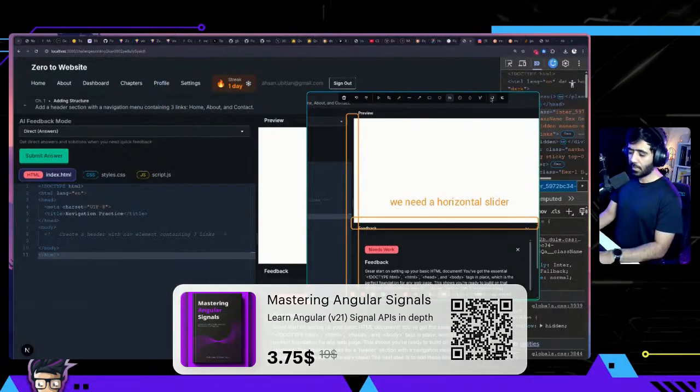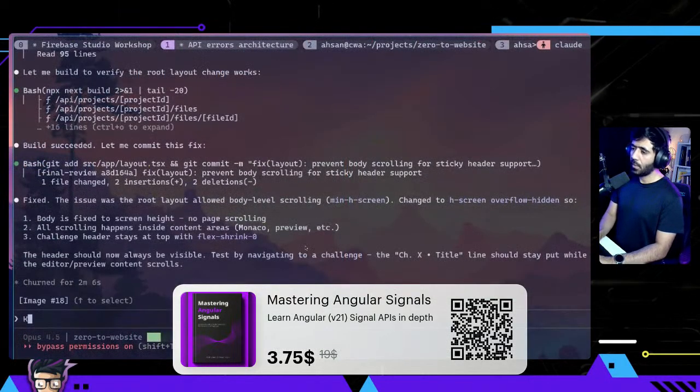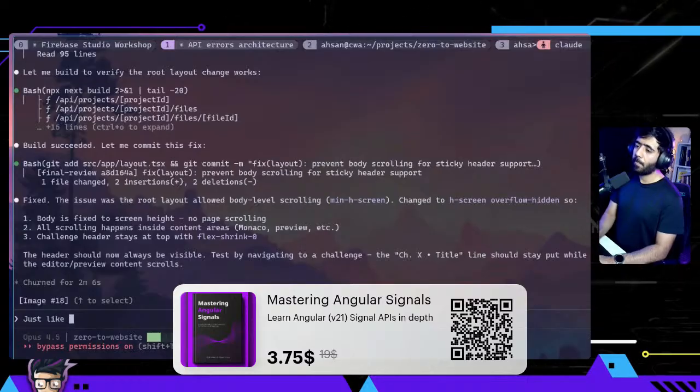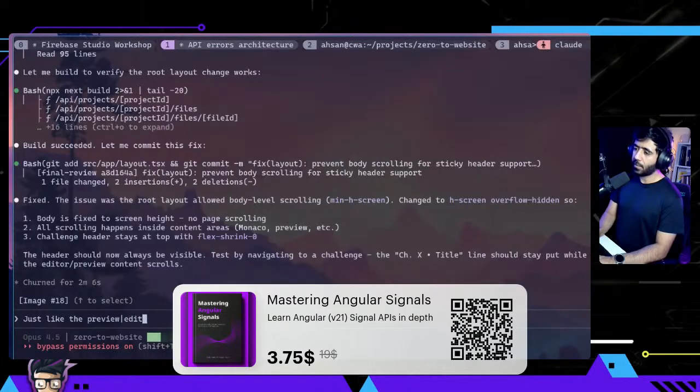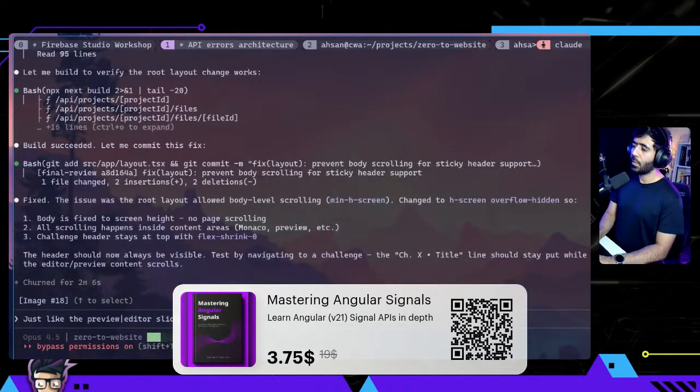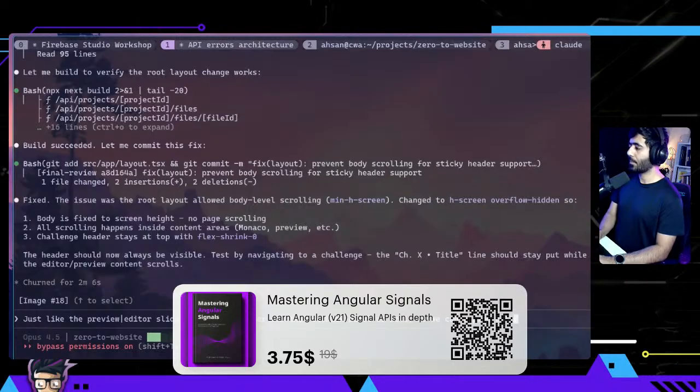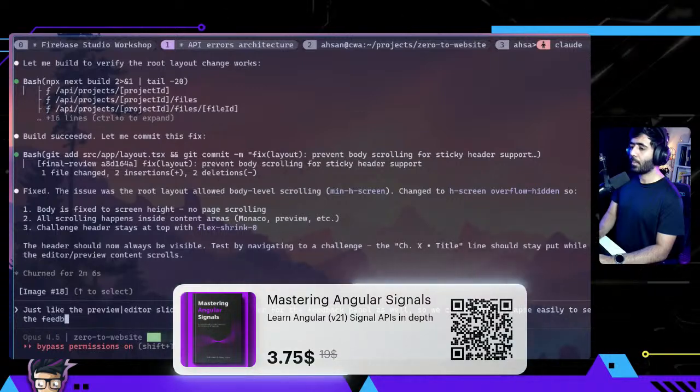And then we do this. Just like the preview editor slider, we need a slider for the feedback panel as well. So we can expand and collapse the feedback.